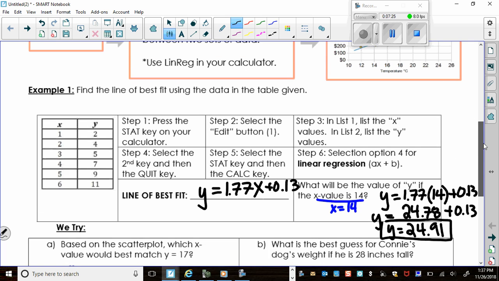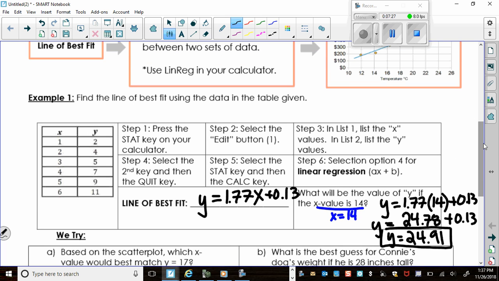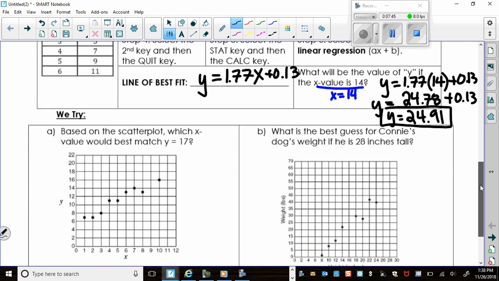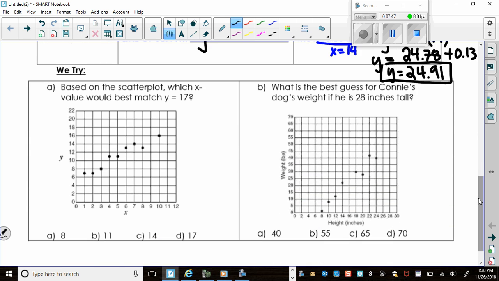So that's basically the directions when you're solving an equation. You can always look back to this video to see how you can use the calculator so that it can give you the line of best fit. Later in the year, we're going to be talking about curve of best fit, but this will be a great time to look at the following problems, and there's obviously problems in the back that deal with line of best fit.